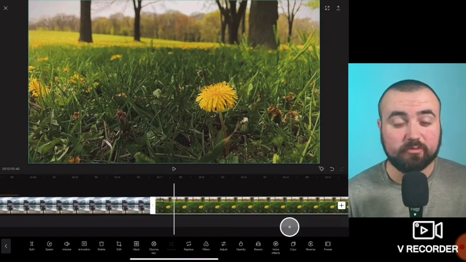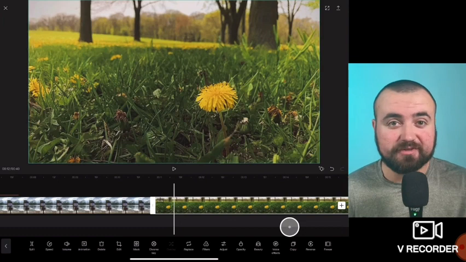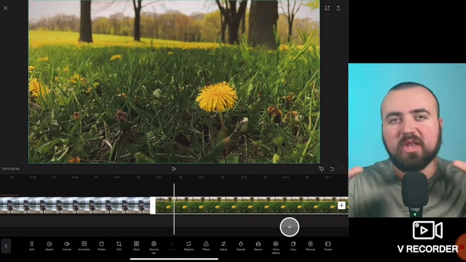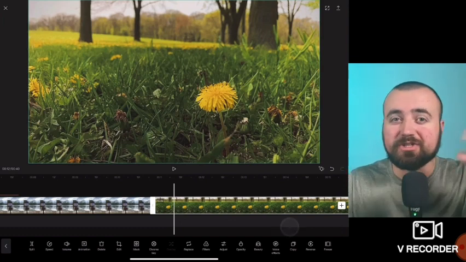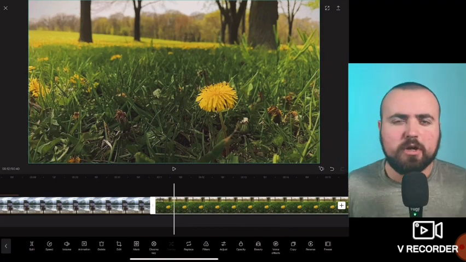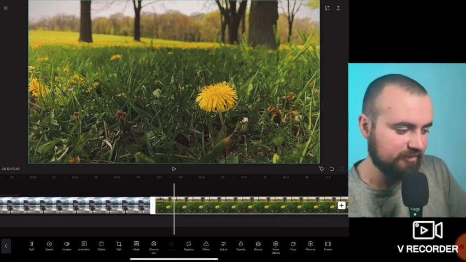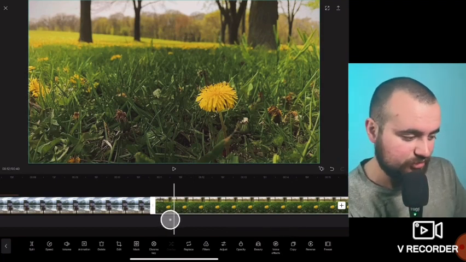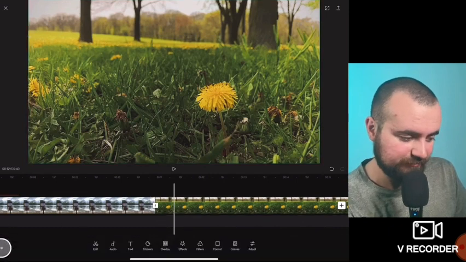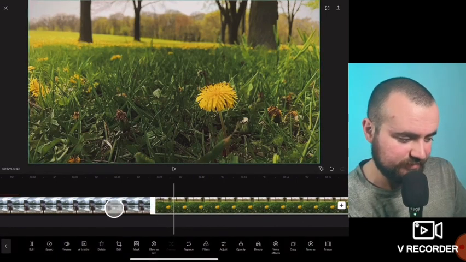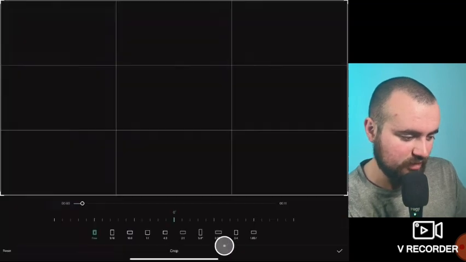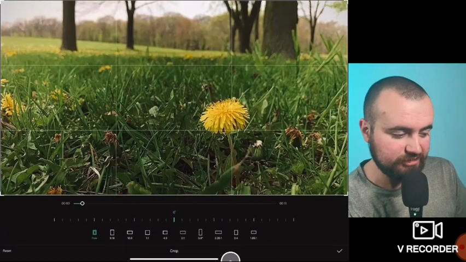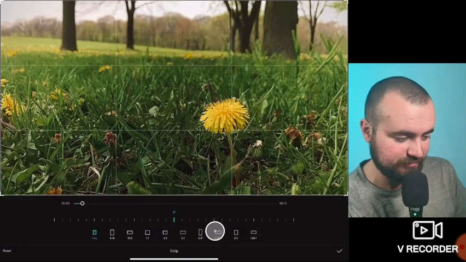Now the next tip, which also adds to this, is getting those cinematic black bars on your video. Just adding black bars anywhere makes anything look cinematic. So what we can actually do to achieve that, let's click back. What we can actually do is click on this video. We can go to edit. We can go to crop. And we can actually choose some of these presets here.